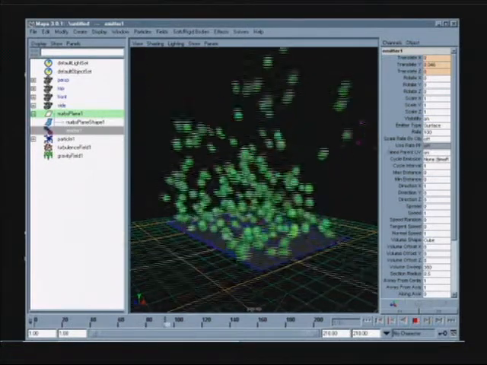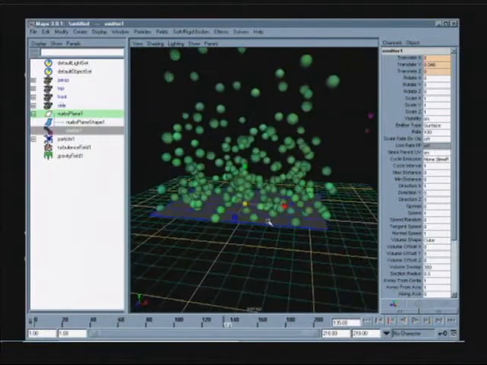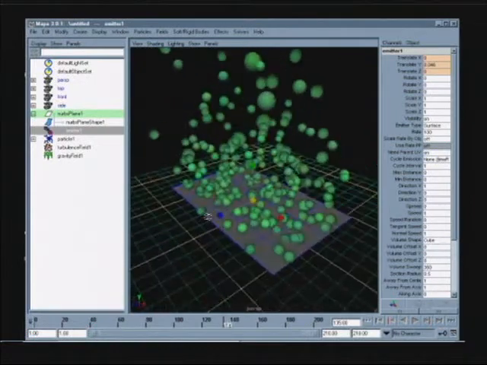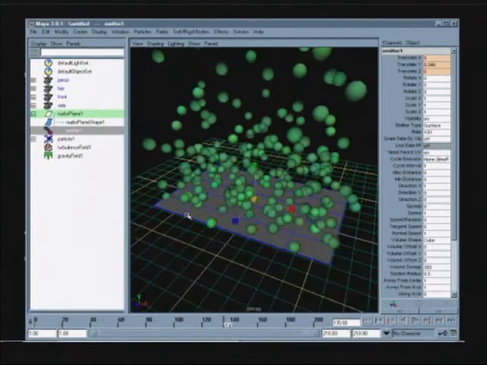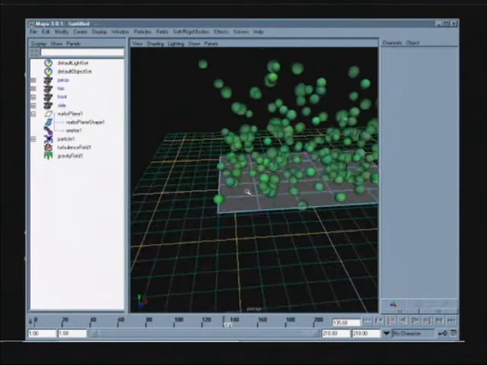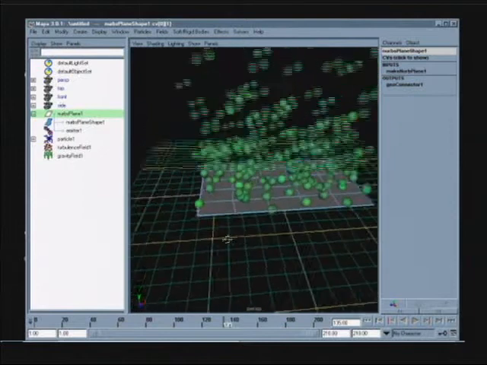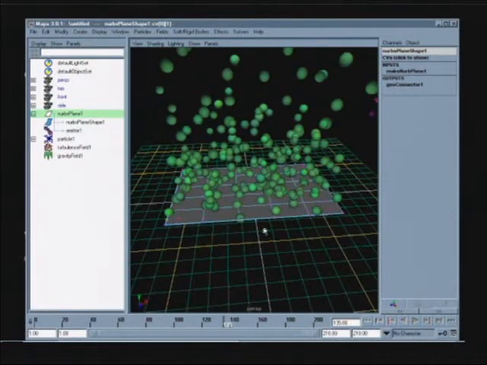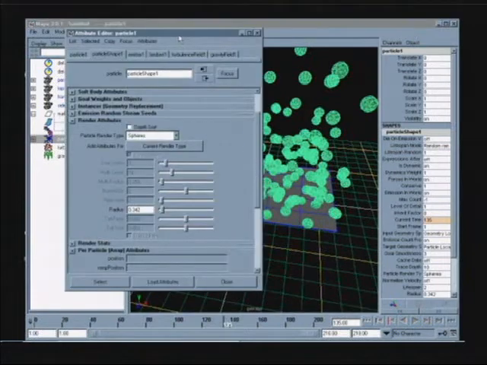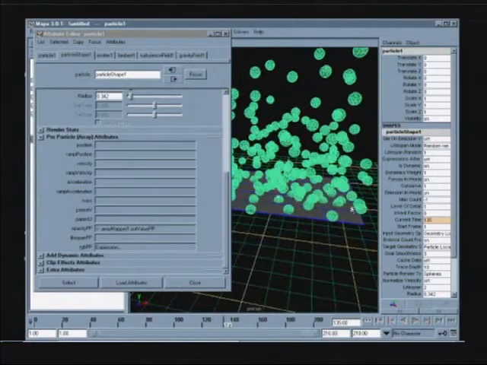so that now when we hit play, we can see those spheres coming off the surface. Well, the next thing I'm going to do now is I want the spheres to maybe get bigger based on where on the surface they're emitted from, because your surface obviously has U and V. So if I turn the CVs on, I can see here is the start point of the surface. That one's a U, that's a V. So this is the U direction on my surface. Okay. And so I'm going to select the particles, and I want to change the radius based on their U, as far as where they're emitted in U.